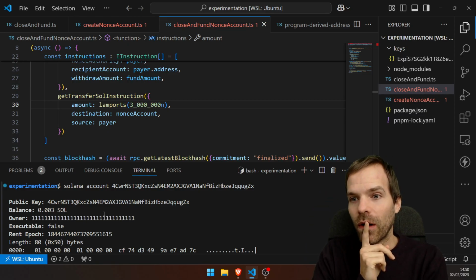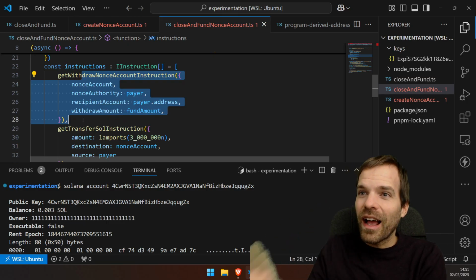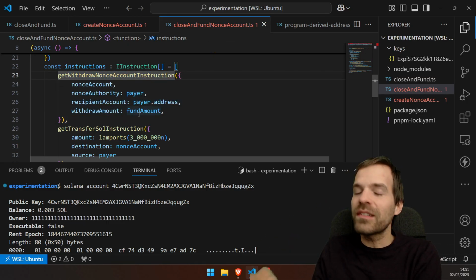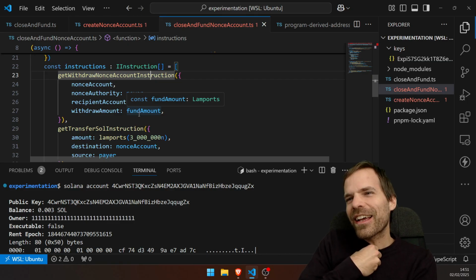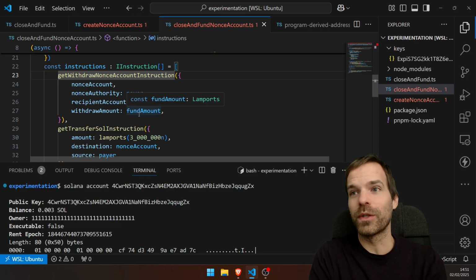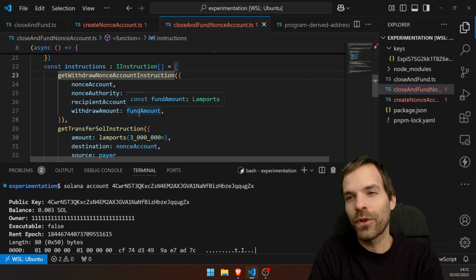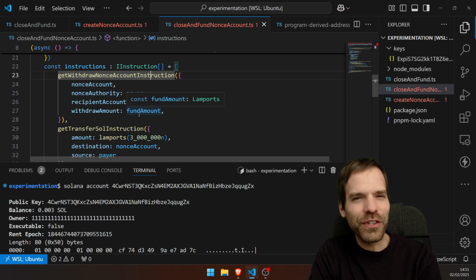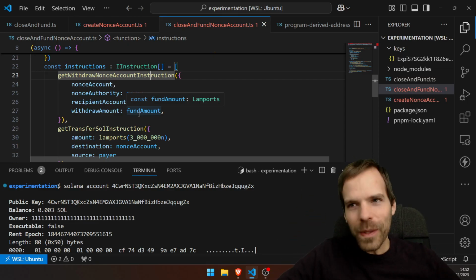What would I expect though? I mean, I'm transferring out in this instruction. So after this instruction, the account has 0 lamports. But I think the withdraw nonce account doesn't do any cleanup. So really what I'm expecting is that I can save the nonce account. Although if the token account that we closed earlier was any indication, then we would expect that it's a completely empty account with 0 bytes and 0.003 sol. So those are my two. Can I have a 50-50 joker? I'll gamble and I go, it's still a nonce account.